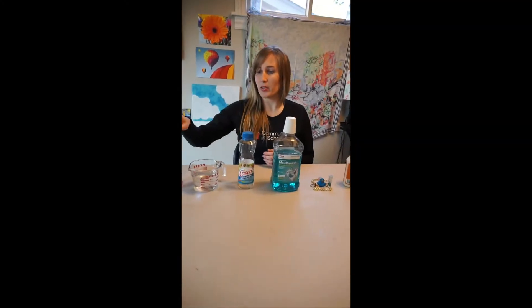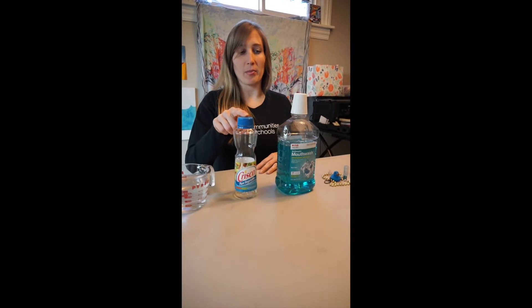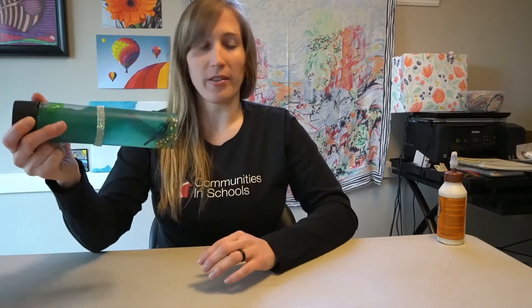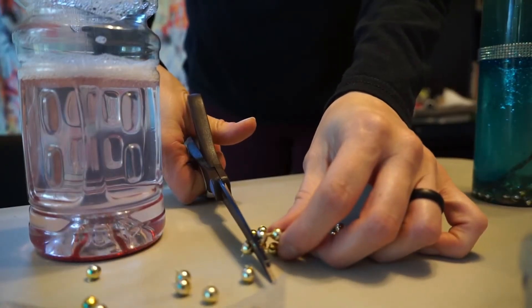Here is everything that you will need in order to make your simple sensory bottle. You need a basic bottle, water, and some type of oil to make the bottle a little slow. You need something to add color, and objects to put inside. I walked around my house and found some holiday garland that I cut for beads, some old earrings with decorative pieces, some glitter which makes it look really fun, and a little baby rubber ducky. And you need some glue to seal it.